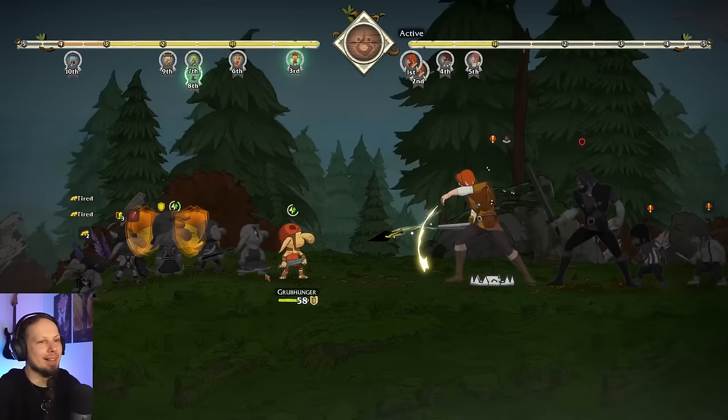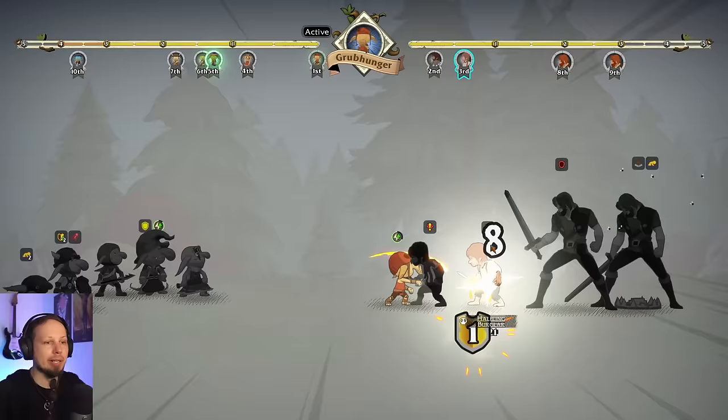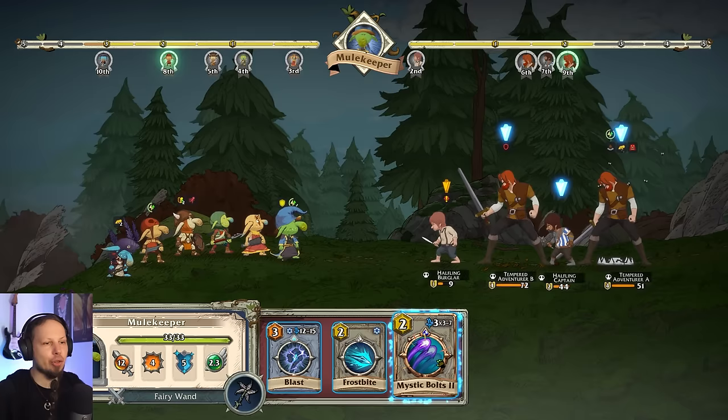Thanks. So, here we go again. We got the Wakey Wakey and the Slash. Let's try to Wakey Wakey you, my friend. Nice. You are very killable now. Okay, we got Fury and the Adventurer 1. Alright, let's throw out some bolts. Here we go!